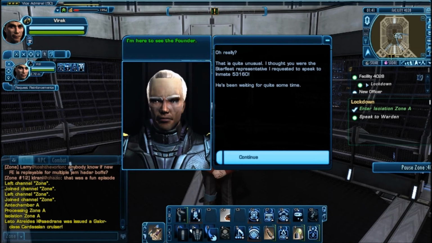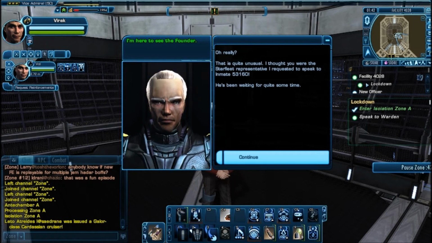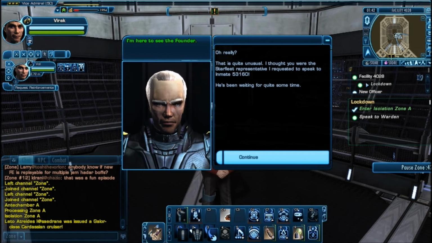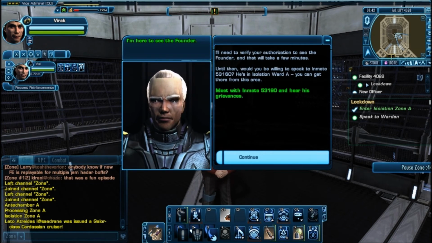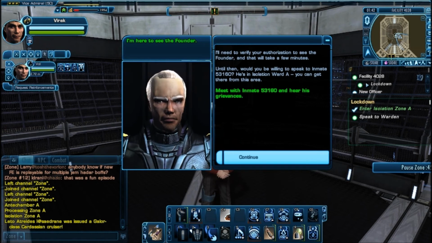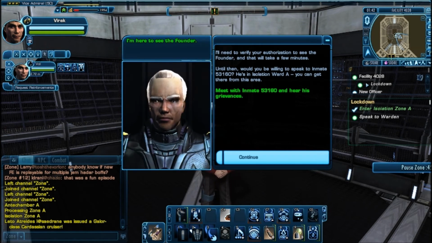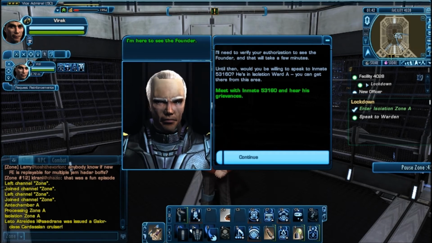Oh, really? That is quite unusual. I thought you were the Starfleet representative I requested to speak to inmate 53160. He's been waiting for some time. I'll need to verify your authorization to see the founder, and that will take a few minutes. Until then, would you be willing to speak to the inmate 53160? He's in Isolation Ward A. You could get there from this area.